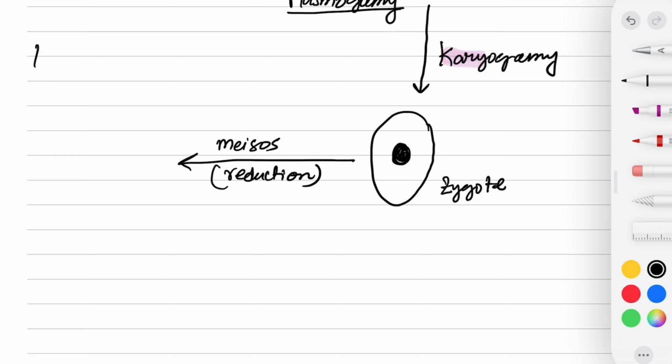In some fungi, what happens? Immediately they fuse, meaning the plasmogamy step and karyogamy step take place simultaneously. They fuse to form this single nucleus cell immediately. But in some cases, first this dikaryotic phase, that is 2 nuclei per cell, is seen, and later on karyogamy takes place to form this zygote. In some fungi, the fusion of 2 haploid cells immediately results in diploid cells. However, in other fungi, Ascomycetes and Basidiomycetes, an intervening dikaryotic stage, n plus n, 2 nuclei per cell, occurs.